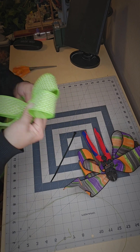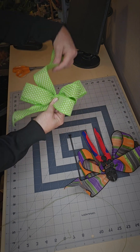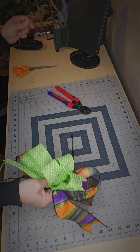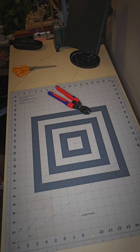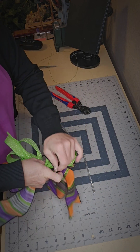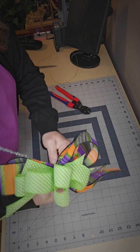The best advice I have for anyone who wants to make a bow is to practice. Go get some wired ribbon — you have to have wired ribbon. I guess you don't have to, but it's easier, it makes life easy. You could use floral wire, but I just like to use a zip tie — I feel like it holds it better and makes the loops pop up. I need a pipe cleaner. I don't have a black one but I do have a silver one. So I'm going to get the zip tie started, pull it to the back, add a pipe cleaner underneath the zip tie, and crank it all the way down. The pipe cleaner gives me a way to attach it to my wreath.